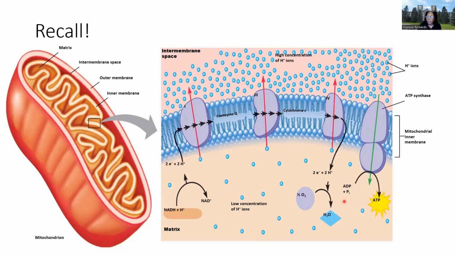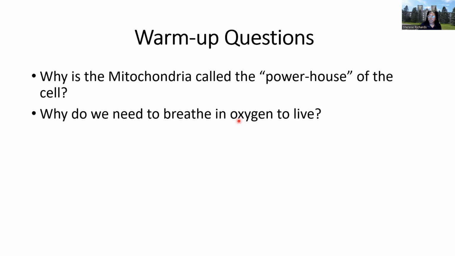We also want to remember here that we've got oxygen standing by to be the final acceptor of these electrons, and that will just generate water. So the electrons with oxygen together will generate water, and then that water will be lost as a byproduct of generating ATP. Okay, so this is just recalling what we described as far as how we make ATP, why oxygen is involved, and how we utilize those electrons that we've accumulated.